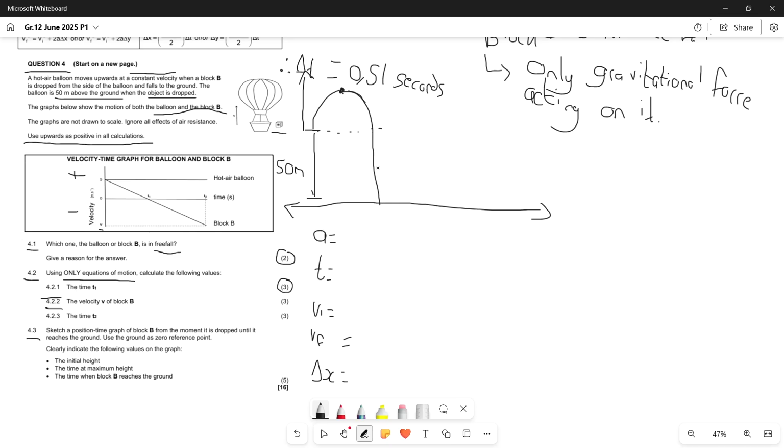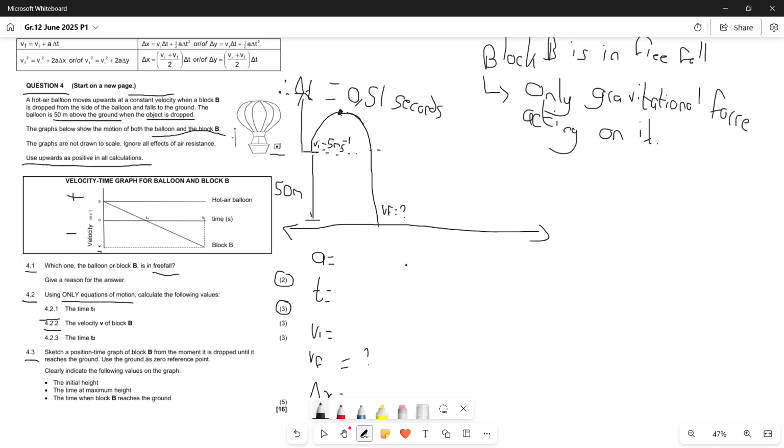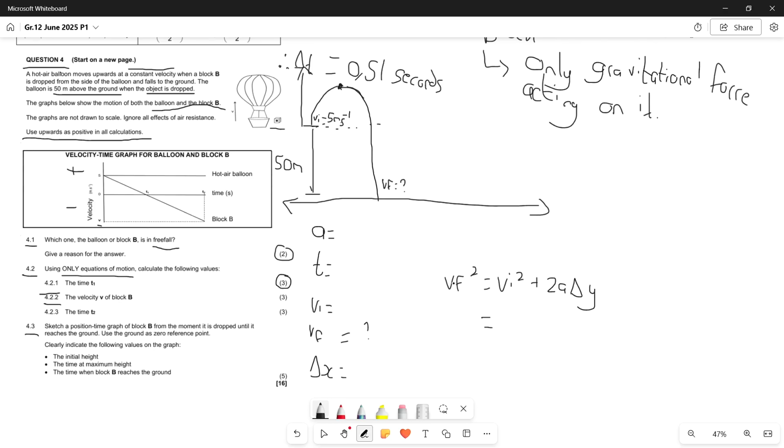But at this stage, what is important for this question, if we just want the velocity V of block B, we want this VF over here because that is a question mark. It means our VI, we can just take it as the VI here with a positive 5 meters per second to the negative 1. We don't have to take the whole journey here, all the way to here, all the way to there. We don't have to segment it if we prefer not to. That means at this stage, we're using a different formula. We're using VF squared equals VI squared plus 2a delta Y. We're about to see why and how this works. So our final velocity is what we want. Our VI in this case is 5 meters per second squared.